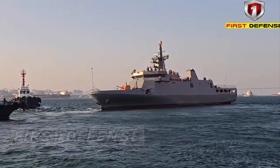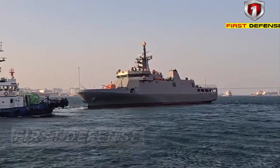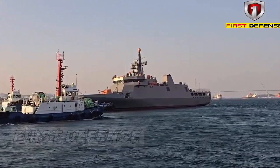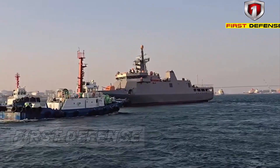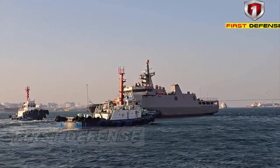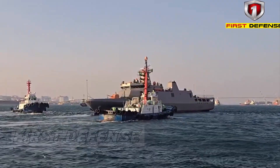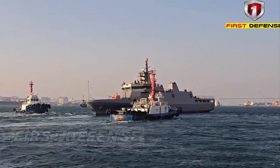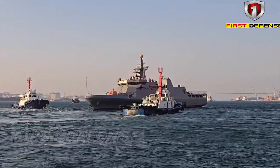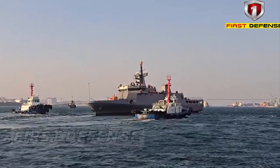The Raja Salaman-class offshore patrol vessels represent a significant enhancement to the Philippines' patrol capabilities and maritime presence. These vessels are designed for long-duration operations, focusing on patrol, surveillance, maritime security, and humanitarian assistance and disaster relief operations. Their size, endurance, and operational range allow these vessels to remain at sea for extended periods — a crucial capability for an archipelagic nation with a vast maritime territory and complex security challenges.